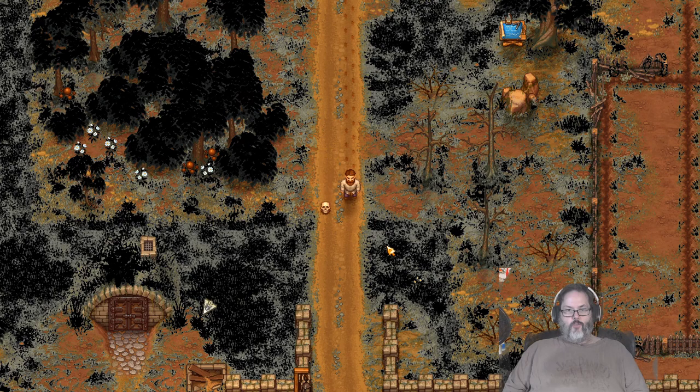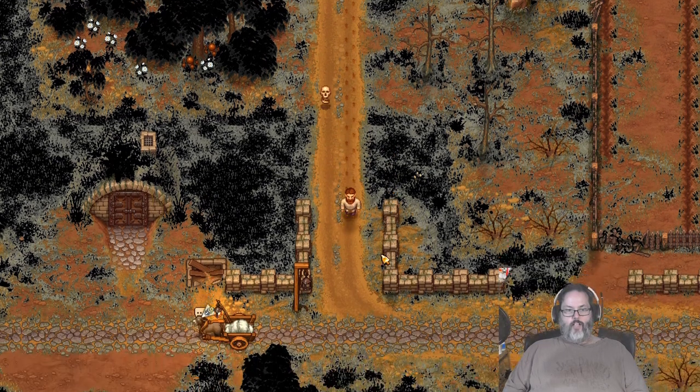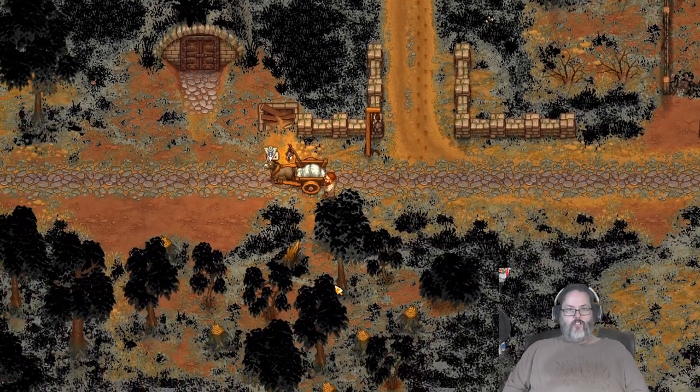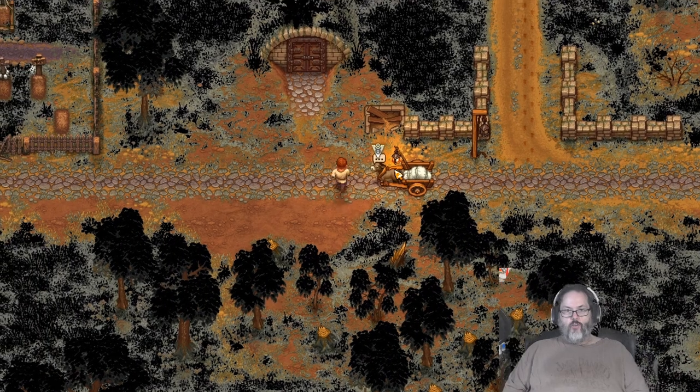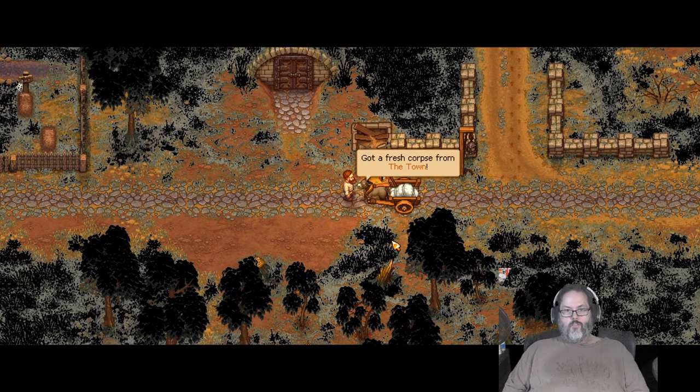All right, he could be dangerous. I'm going to wait here. All right, so there is a donkey, and it is hauling some cargo. And he tells me he's got a fresh corpse from the town. Well, I am the graveyard keeper, so that makes sense. A talking donkey.